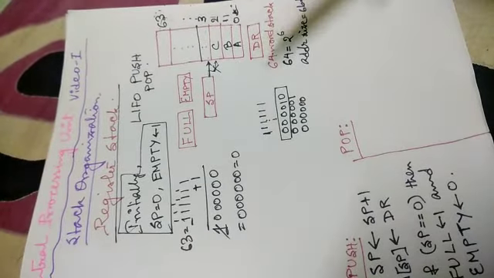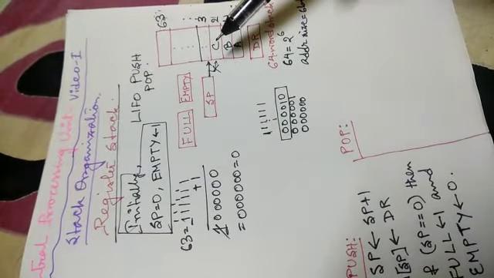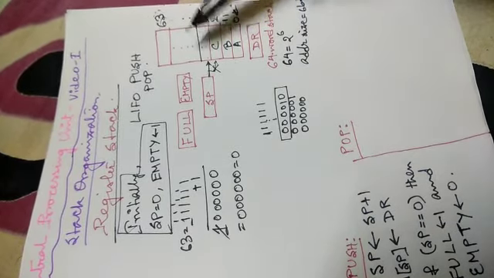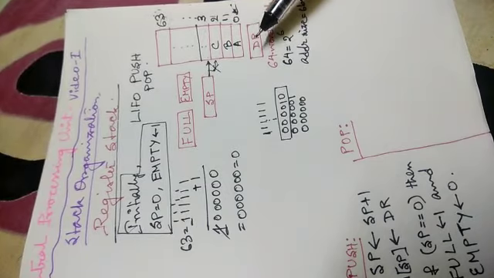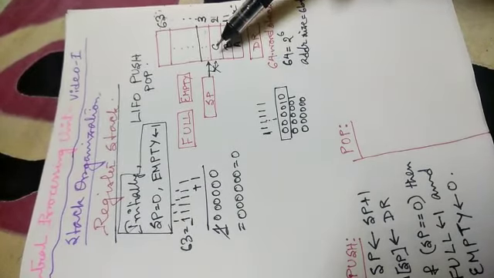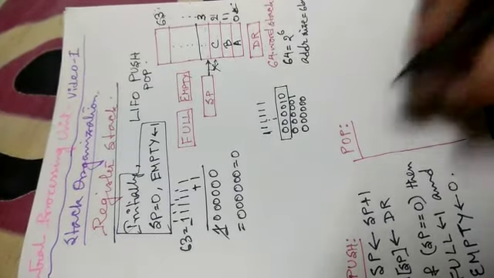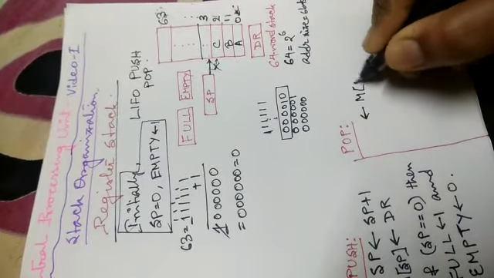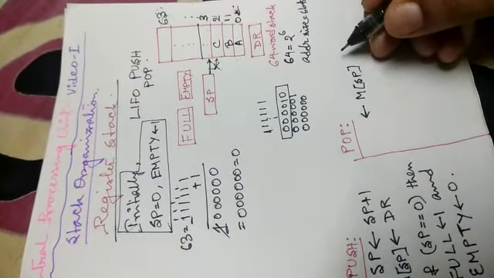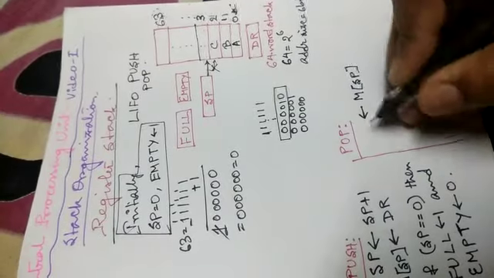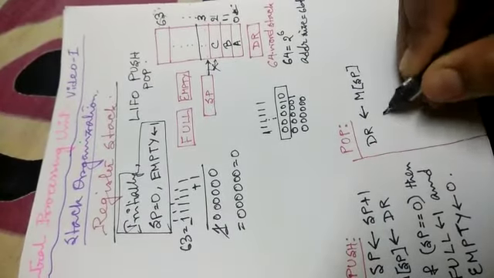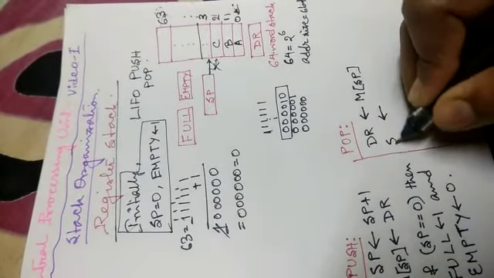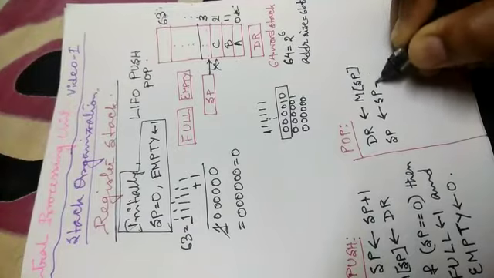Now let's come to pop operation. To pop or to delete the data item from the top of the stack, the top of the stack element will be kept from top of the stack to data register first. Then the stack pointer will be decremented by 1. Let's write it. From top of the stack, m of sp, because stack pointer is pointing at the top of the stack, right? From there to where? To data register. Now the next step is to decrement the stack pointer by 1. sp is sp minus 1.